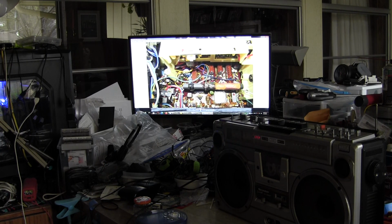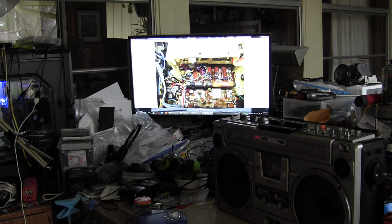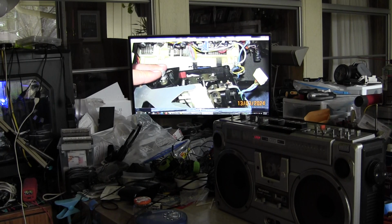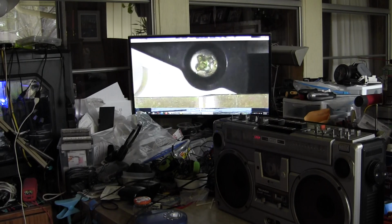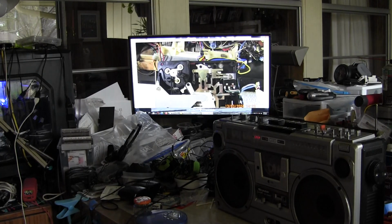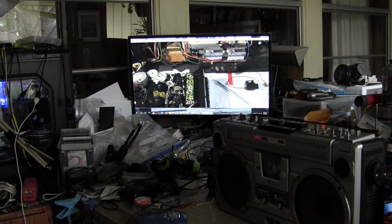Then this is a picture of the grounding wire; you have to remove that to remove the tape deck. So there it is, and then there's the tape deck almost out. Then you have to remove this one screw right there to remove the tape counter, so you can fully remove this bunch of wires from the other side. And I did that.